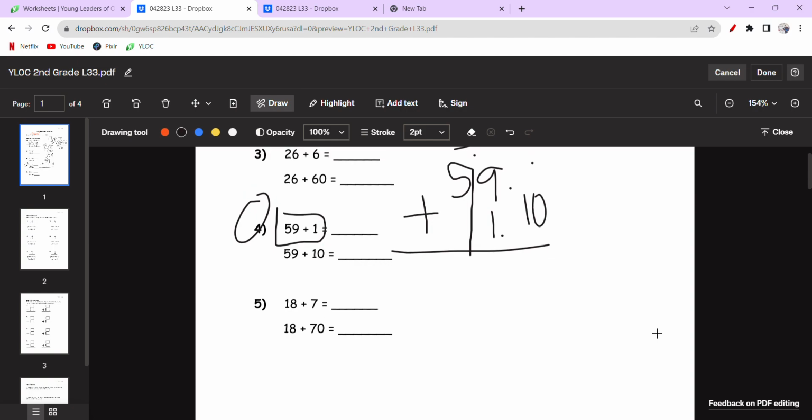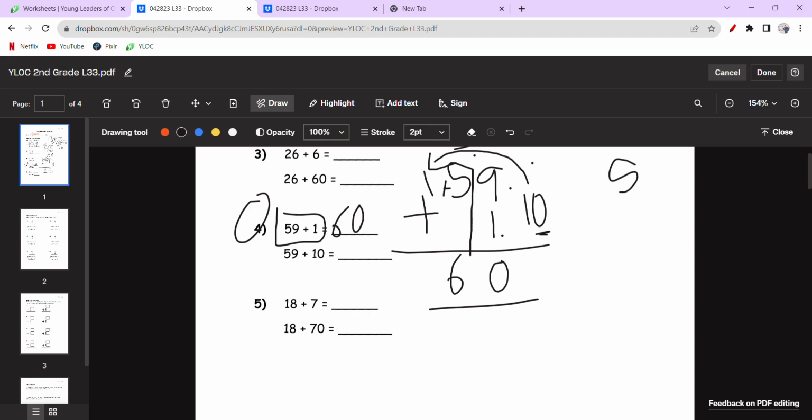Whenever you're solving these kinds of problems, if you reach 10 or more, how many ones do we have here? 0 ones. So we put 0, and then we give the 10 to the next tens place. So we're just combining all the tens we have. That would be 1 plus 5. 1 plus 5 will equal 6. And when you read this, it will be 60.